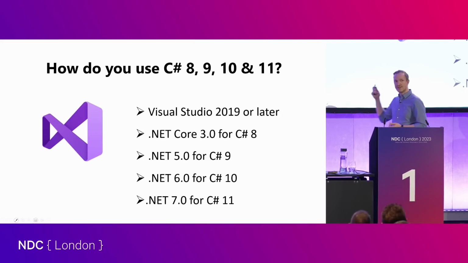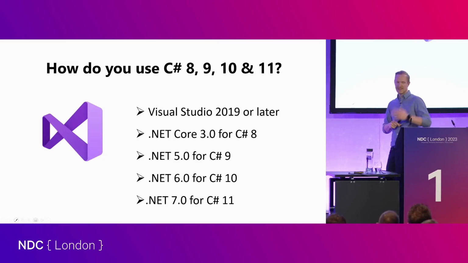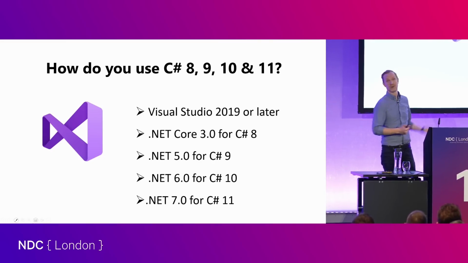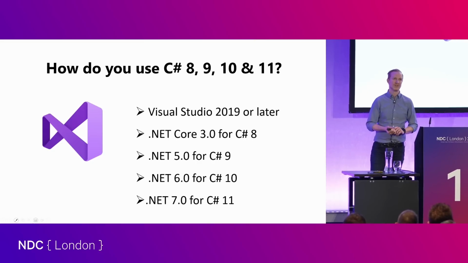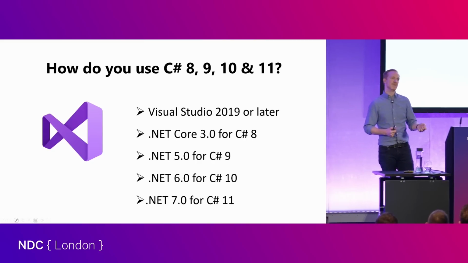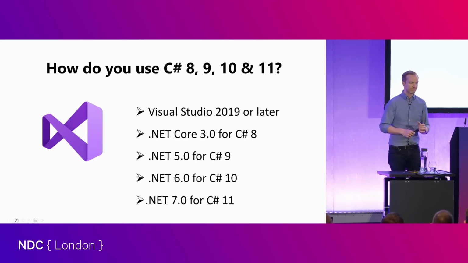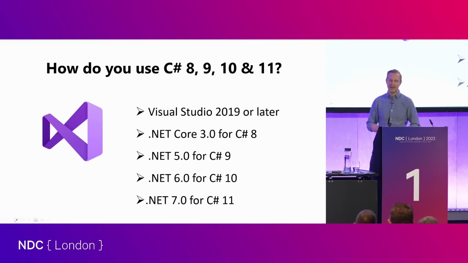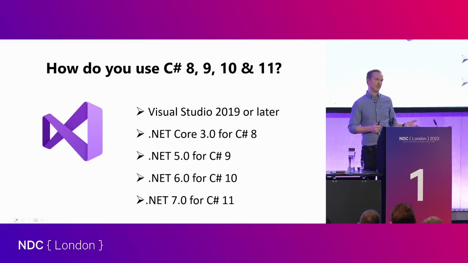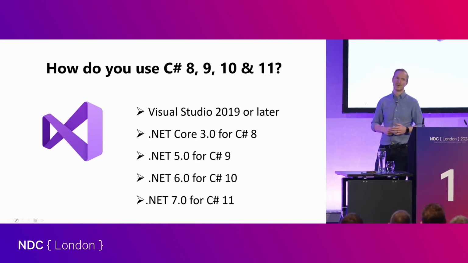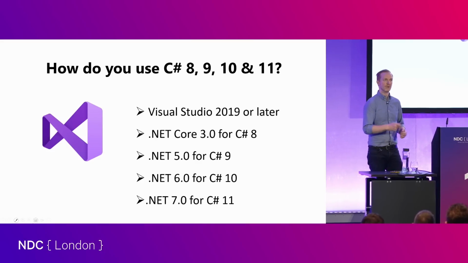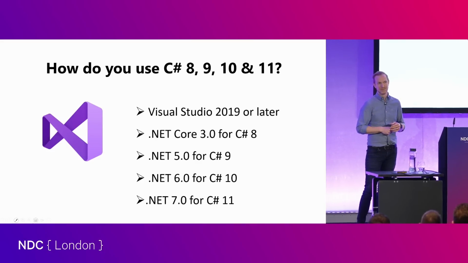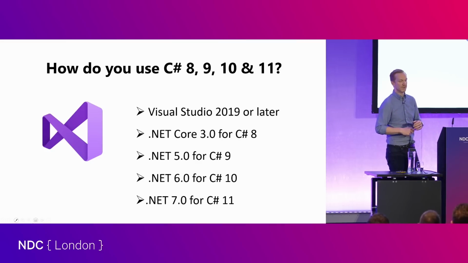If we want to use this, now I said earlier that you can use the new language versions with whichever framework or .NET version that you want. That's partially true. Some of them do depend on runtime changes. So you have to be on VS 2019 or later to use C# 8 and .NET Core 3.0 or later. You should really be on .NET 6 if you're doing any new applications today. Or if you're looking at upgrading, it's easy for me to say that you should go with .NET 6, but upgrading to that might take a little bit of time.